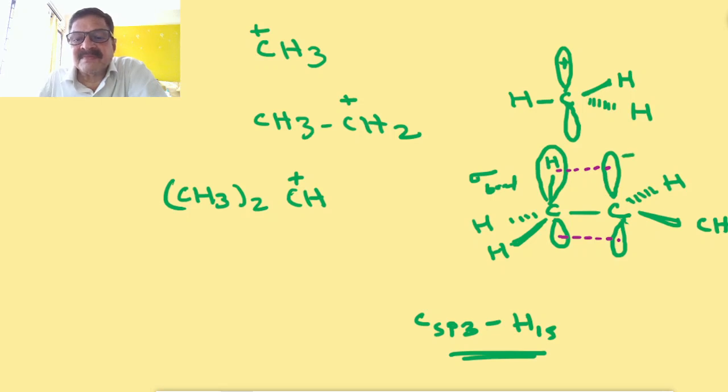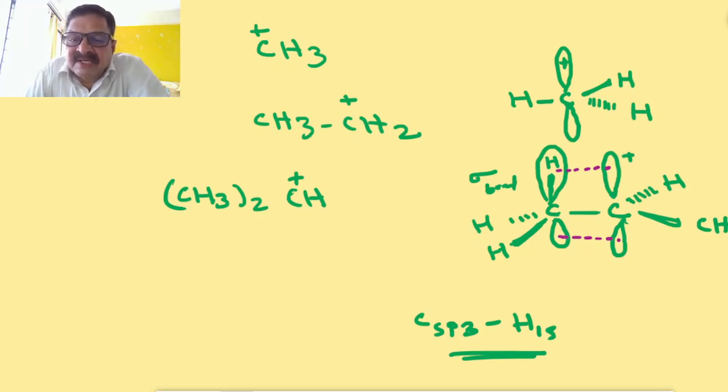This is a positive charge here. So overlap of the carbon-hydrogen sigma bond with the adjacent vacant p orbital will stabilize the carbocation here. So this is the principle of what we call hyperconjugation or no bond resonance. Both carbocations contain an sp2 hybridized carbon atom. Both have trigonal planar geometry with a vacant p orbital, which extends above and below the plane, correct?